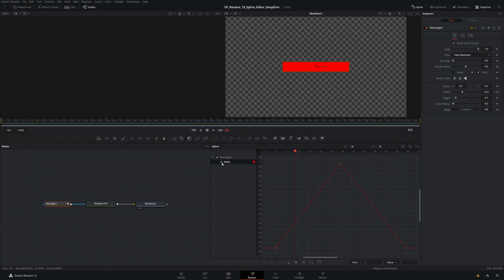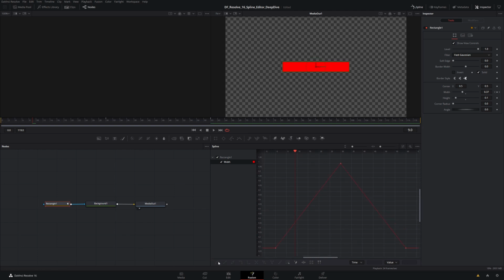Now take a look at these little check marks here. When they're check marks like this, that means you can grab these control points and you can edit them and do whatever you want with them. If you click on this check mark, it turns into this circle here. That means the spline is still going to show up, but you can't control any of the control points. You click it another time, it just disappears altogether. So we're going to keep this on full edit mode for now. We're going to zoom to fit again.